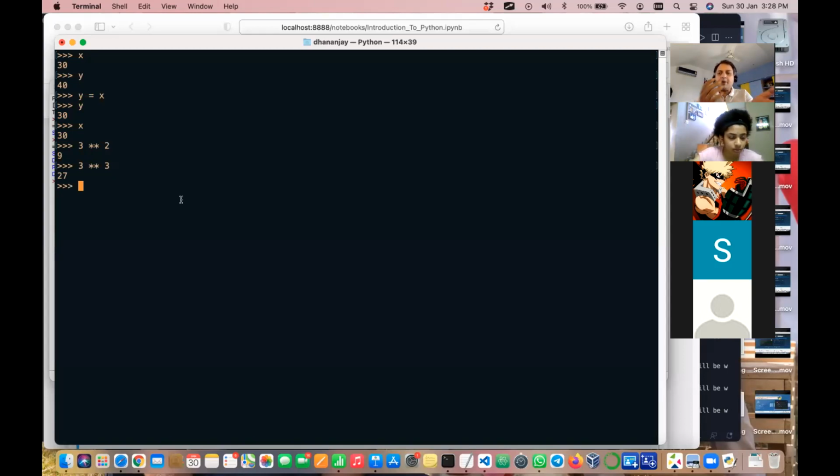Now the same power operator we can use for square root. You may know that if you raise any number to the power of half, it becomes a square root. If you have not studied it in school, that's okay, but square root is just the reverse of a square. For a square, you do number into number. Square root is the reverse. So if you're raising 25 to the power of 0.5, what do you expect the answer to be?